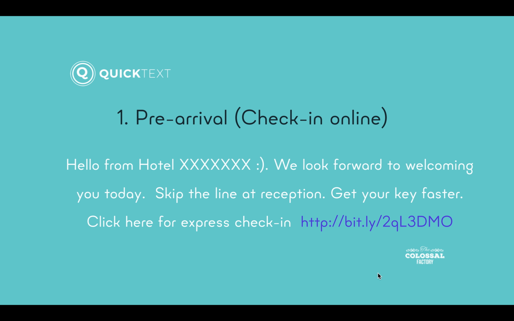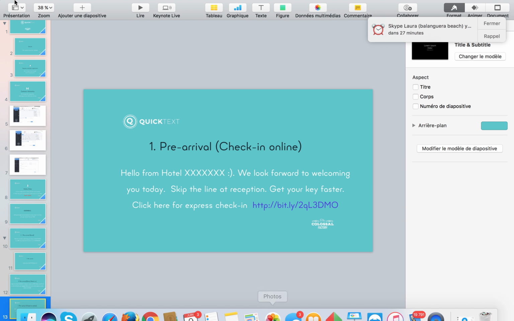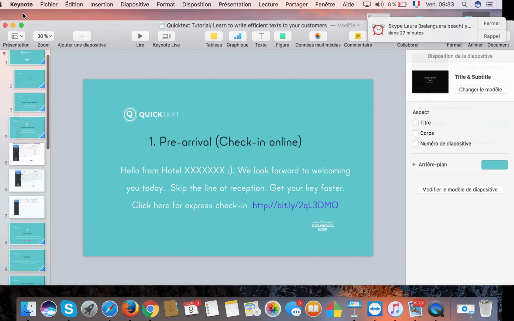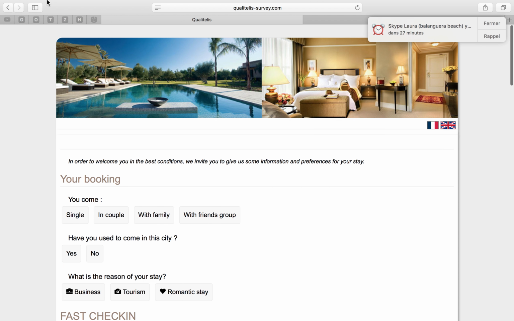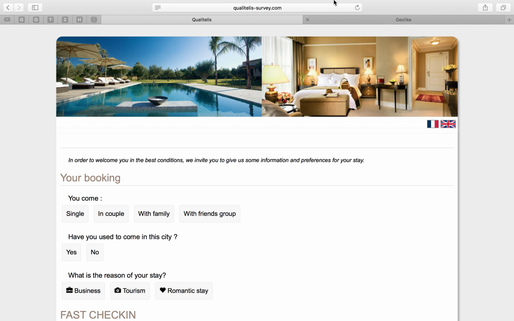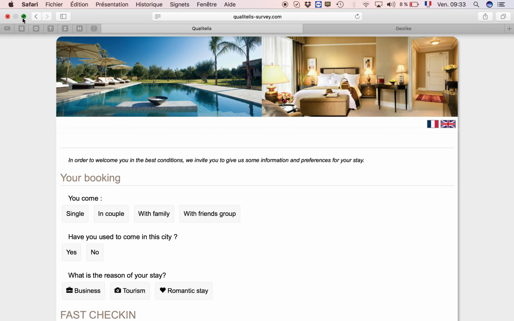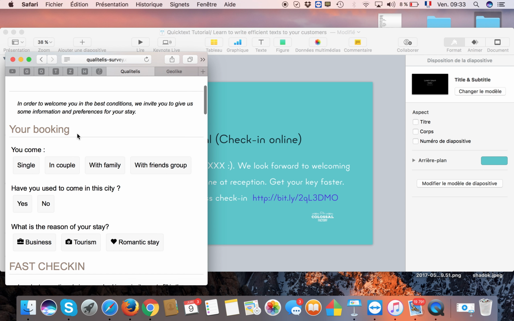So if I click on this link, actually I activated it already, it opens. Let's see a mobile format. It looks like this on a mobile.